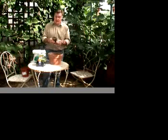Sempervivums are a hardy, succulent plant. They're also called the house leek, and they grow in very arid conditions where most plants wouldn't survive. Hence the reason you often get these growing on roofs, and that's how they get the name house leek. They don't take much maintenance to look after them as well, so they're ideal for a container where you don't want to have to water it on a regular basis.